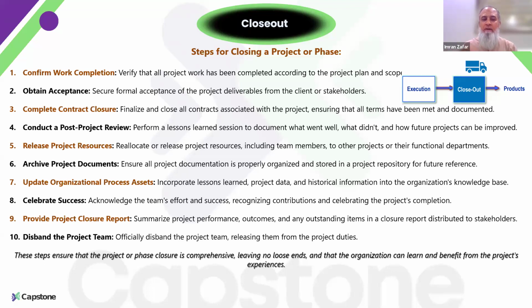You archive them into the knowledge repository, you update your OPAs, then maybe you can celebrate success, submit project closure report, and finally the project team is disbanded and they go back to maybe their functional departments or to some other projects. So this is what we do in the close project or phase process.